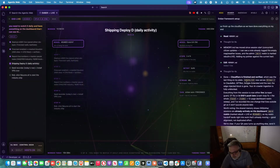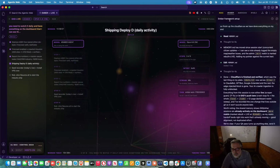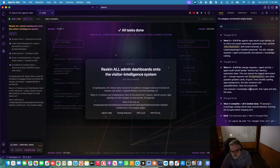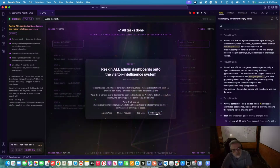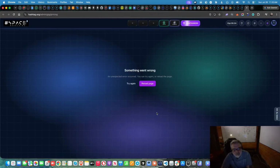Hey, buy this, buy this, buy that, or use this software, use this agency. Don't use this agency, use this other one. Again, it's doing all the work for you. And sure, at the end, in the final instance, you're going to go to the site to complete the transaction, to pay for the product. Even though OpenAI did a partnership with Shopify where you can now buy products within ChatGPT, and that's also most likely going to happen with Google. You're going to be able to buy products within Google's AI mode.